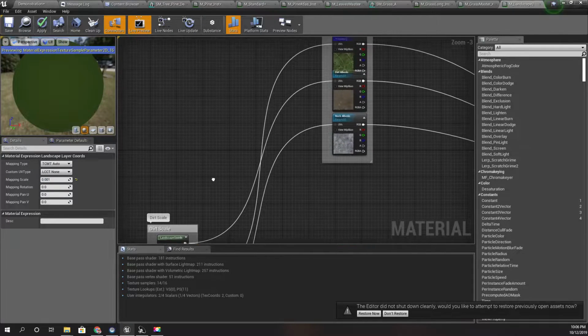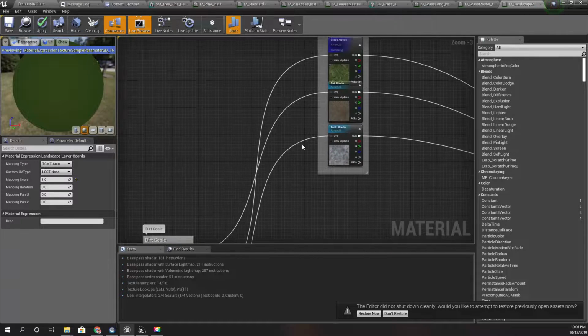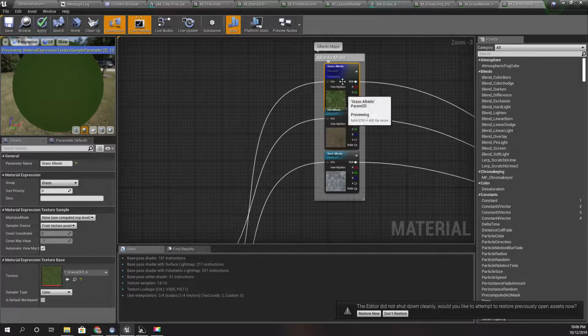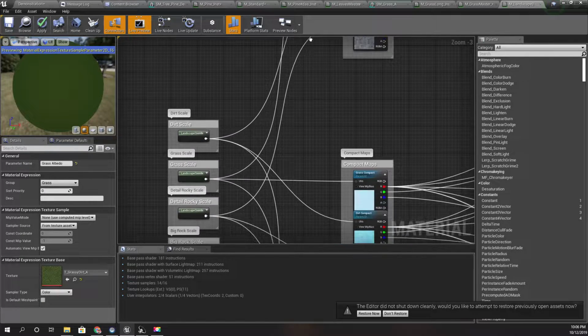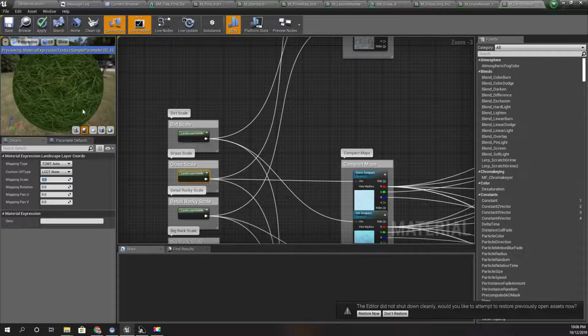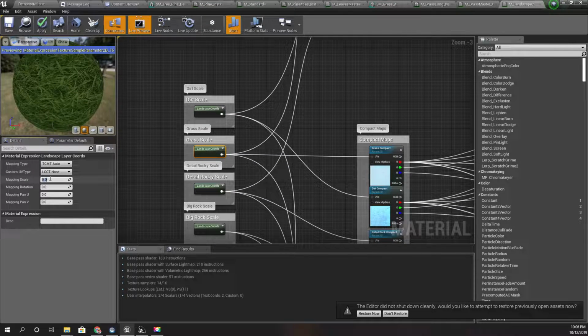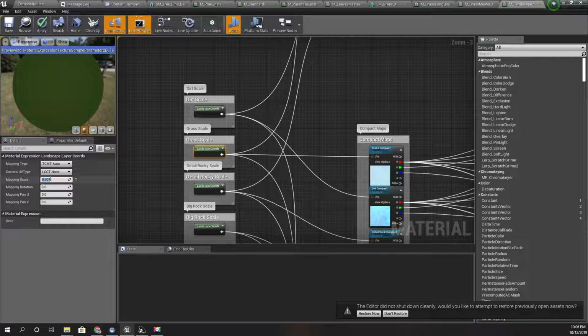Alright, so actually this is dirt scale. So in order to change the grass scaling, I need to change this. So here if I put 0, nothing is changed as I'm previewing this node. But if I put 0.01, you can see only the color.